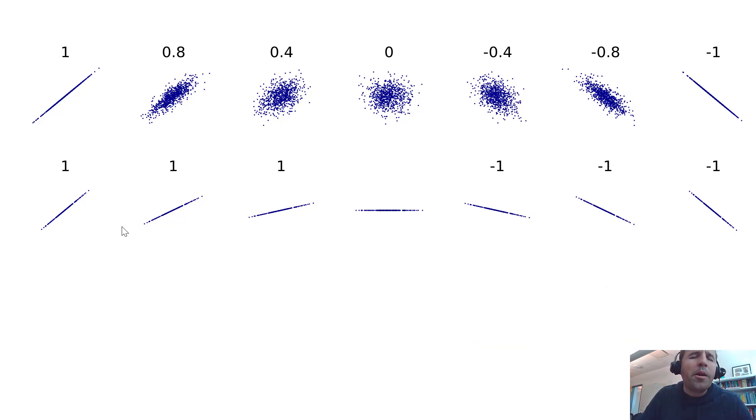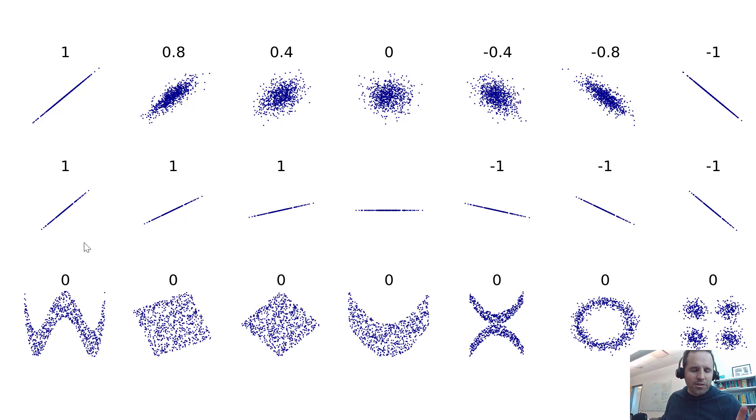One note here is that the Pearson correlation coefficient is a linear metric. When you do have your data as perfectly correlated as a line, that gives you a perfect correlation coefficient. But the metric does not do nearly as good at capturing nonlinear relationships. Here are some other examples, and these are all from Wikipedia. Notice here, there does appear to be a pretty strong correlation, but what happens is our positive data and our negative data sort of wash each other out. If you were to draw a line through here, it would probably be somewhere through here, and it would be really difficult to predict y as a function of x if you're using just a purely linear metric. There are some pretty clear relationships here in some of these patterns, like this circular pattern, but these still have correlation coefficients of 0, meaning that y and x are uncorrelated as per this metric. This is kind of to point out that this metric is not perfect. There are some pretty clear nonlinear relationships here, but this correlation coefficient doesn't really help us to decipher those.